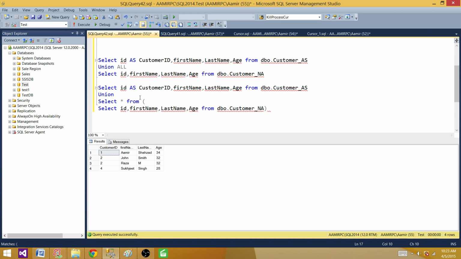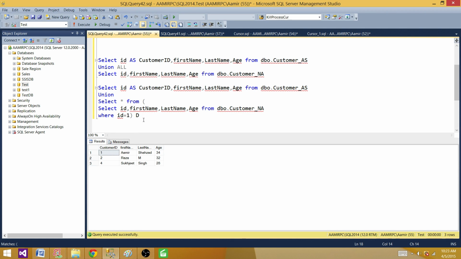So here, let's say I'm saying select star from this is my derived query, and I'm saying D, or I can give any name. So here is our derived query, and if we want to put some conditions here, we can write a condition where ID is equal to 1, or 2. Then you can join it with your select query using union. So you have your first select here, then a union, and then your derived query, and that's returning the same number of columns, so you can union it with the first select query.